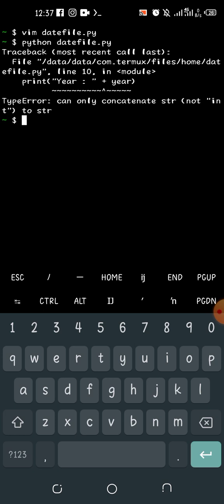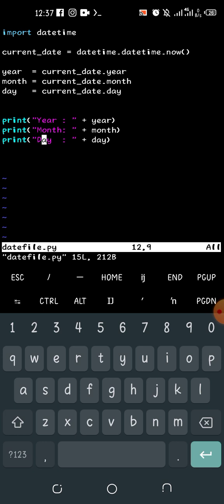There was an error on line 10, so let's go back and fix it. What does the error say? You can only concatenate string.